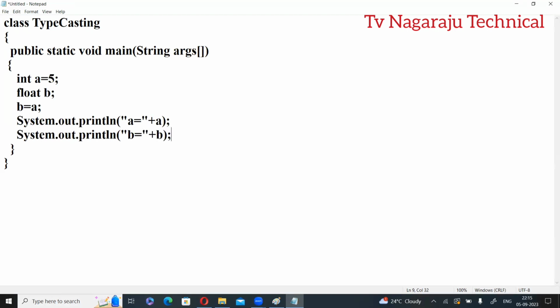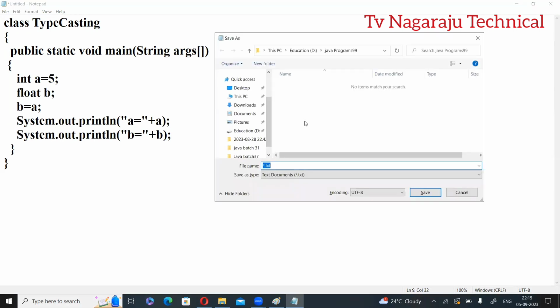I am just printing the values of a and b. So what is this? This is widening conversion. Save the program. Here I saved the program at this location as typecasting.java.